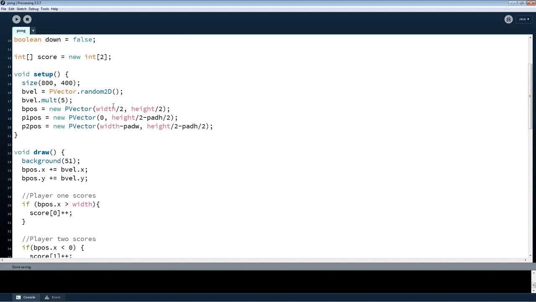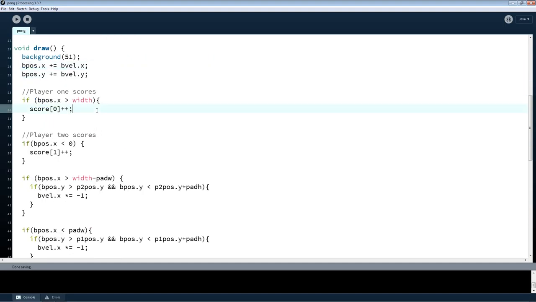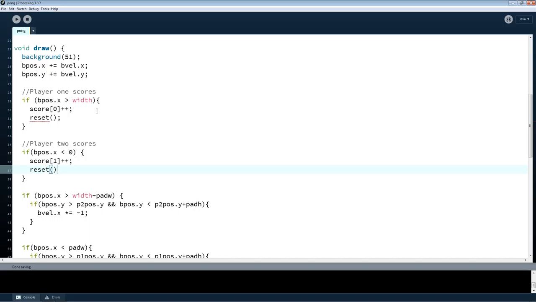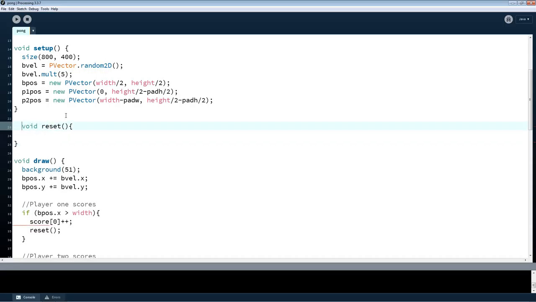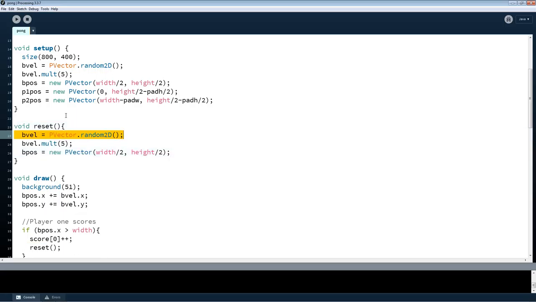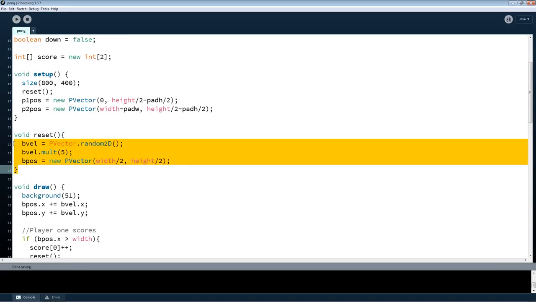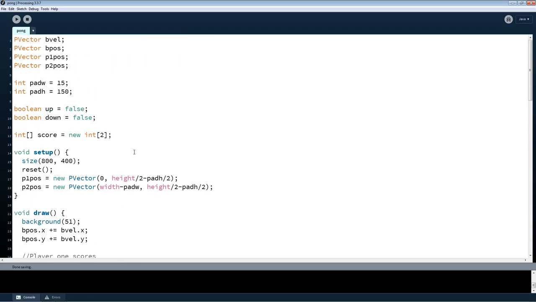And yeah, we need to reset the ball. So, and then we reset the ball with this one. And let's just reset like the whole ball. So, we just call a reset. Void reset. We just call the ball and change the direction to the new one. And you should call just the reset function, so we don't have code redundancy. That's a bad practice. And let's just put the code at the end so it doesn't get in the way.